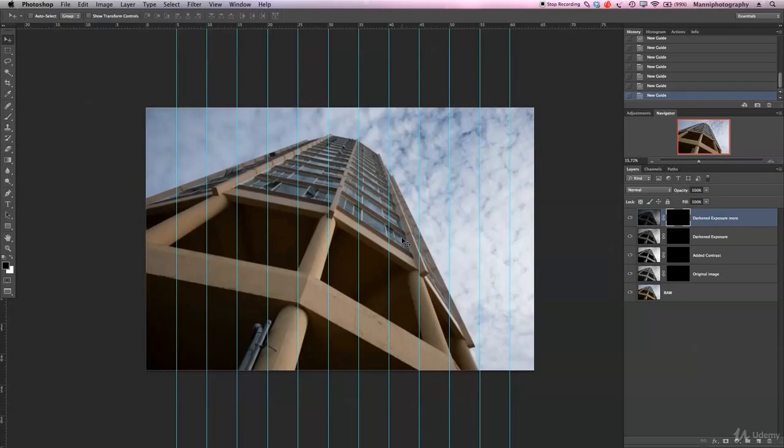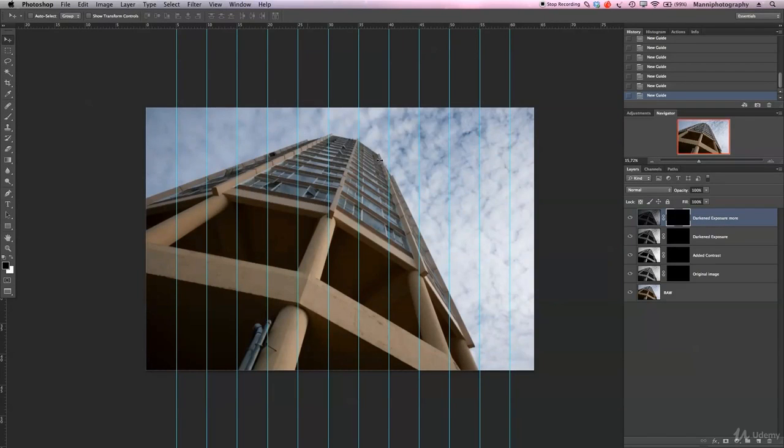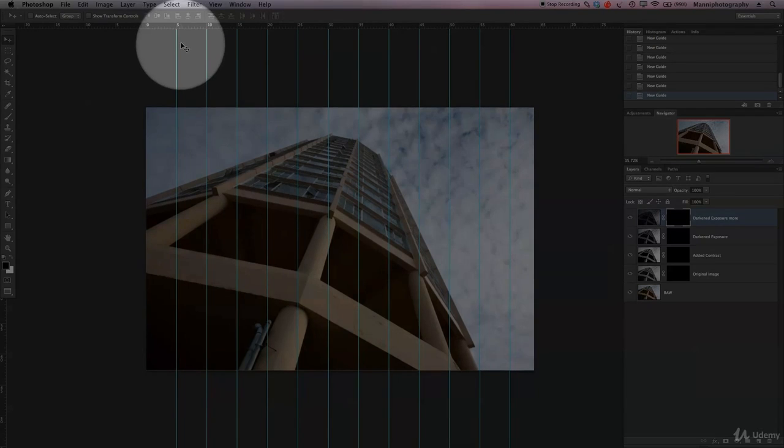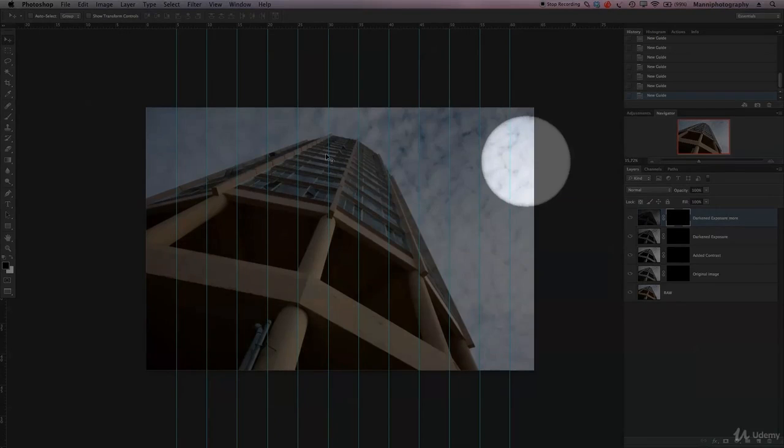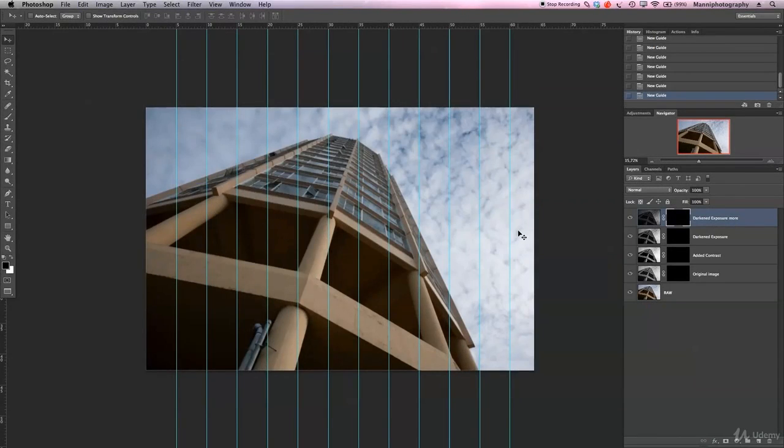Okay, so as you guys can see now, I've added 12 guidelines to my image that will help me to do my masking quicker. Obviously this is not calculated right now to the image, so you would have to calculate out where you're going to space your guidelines on how many pixels, so it will be even on all sides, and also all the spacings will be right. So just calculate that.